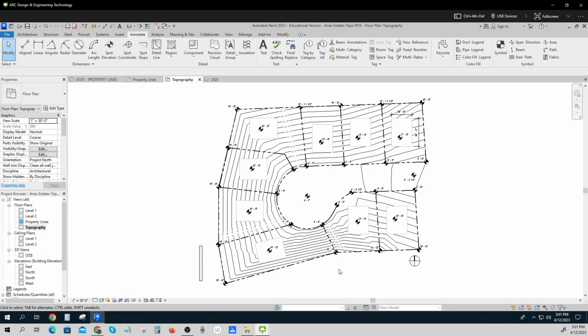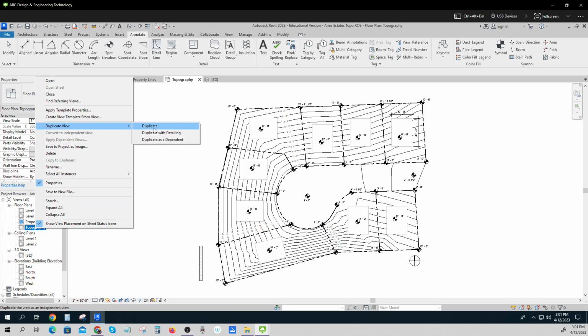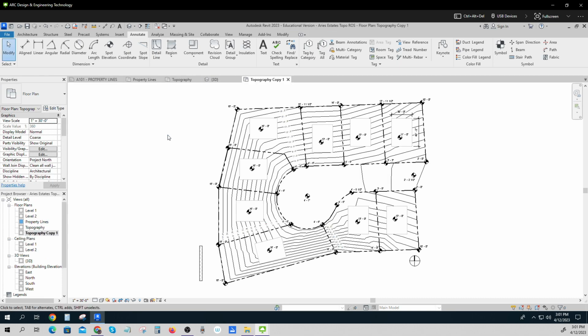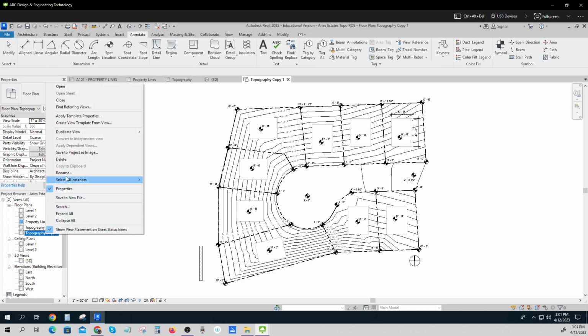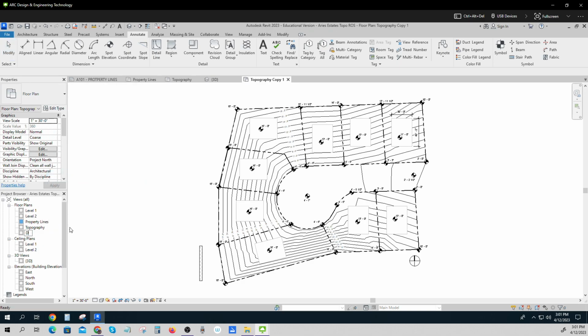Put your areas of states in here, put your text in here, and then this is going to go on one. But this lets everybody know about all of the good stuff. Okay, now I'm going to make a real quick copy of this and make a drainage plan. Right click, duplicate with detailing, and rename it as drainage plan. So you see how everything starts with your property line drawing and then develops to topography. And now we're going to make things out of this.